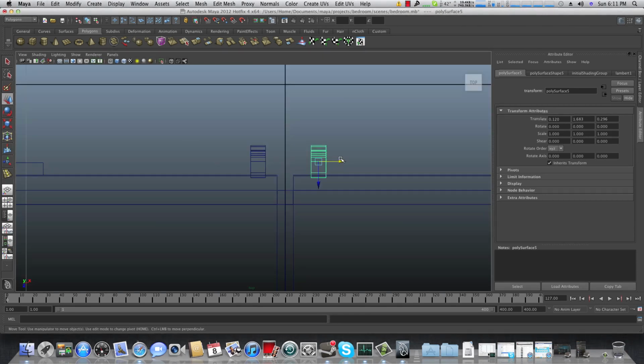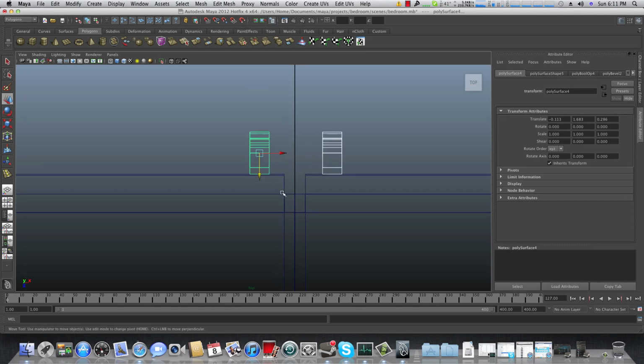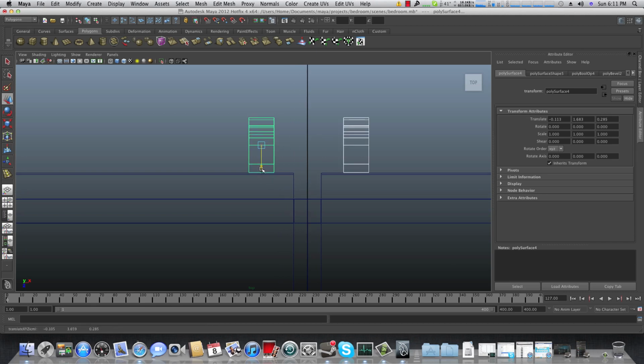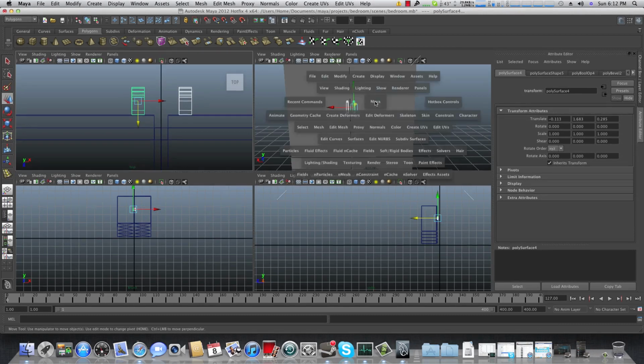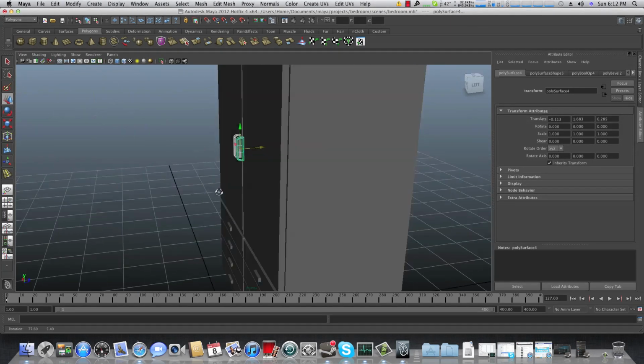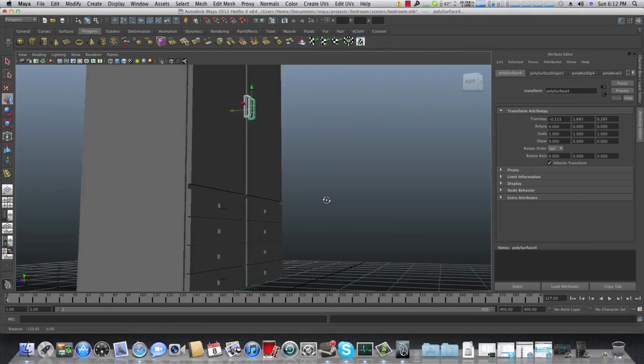So now we get a better look at what we are doing, and shift select this object and maybe bring it to really only touching this door and not overlapping the door. Okay, tap on the spacebar again to move out to the four view, and put your mouse cursor over the perspective view and tap again on the spacebar, and I think that's enough.